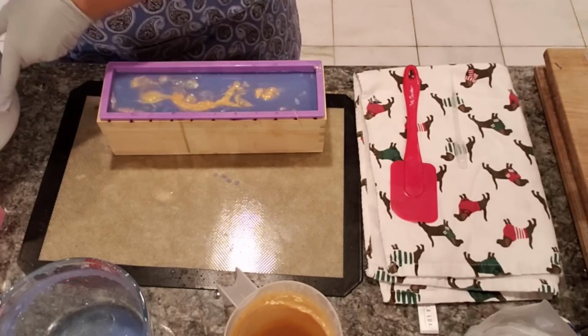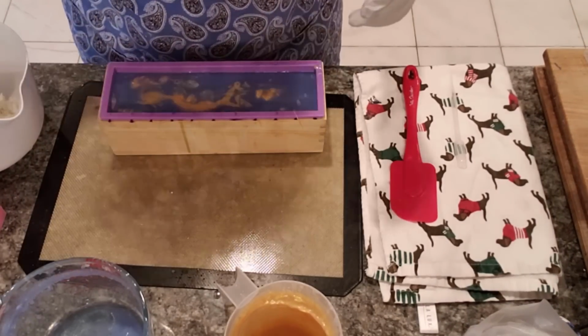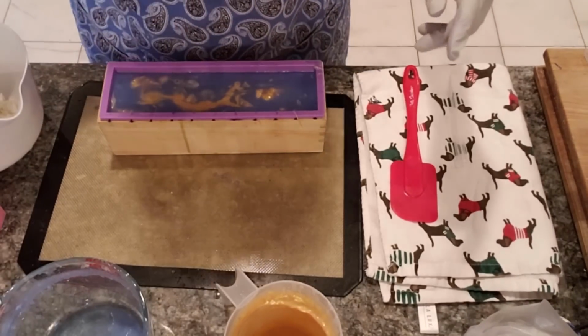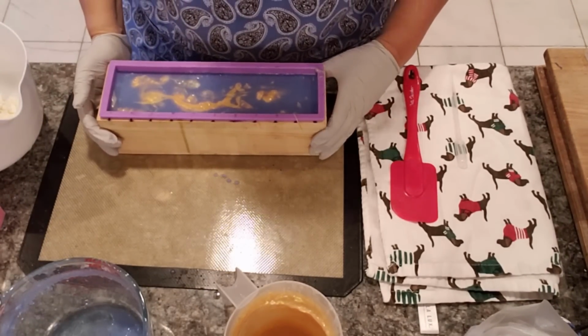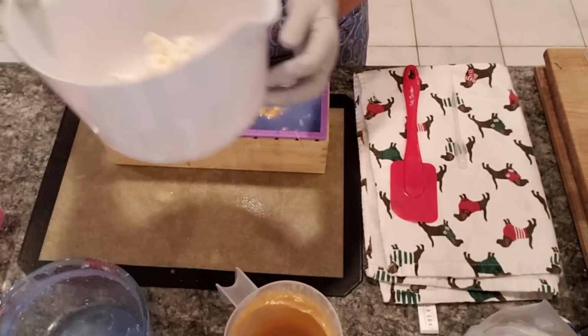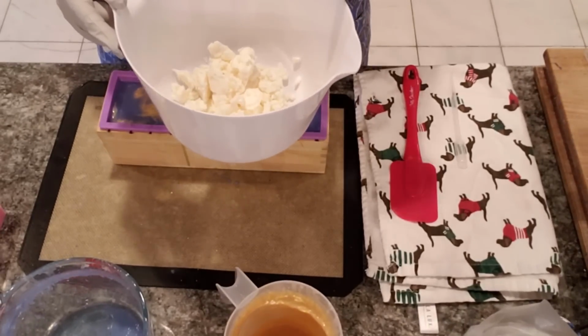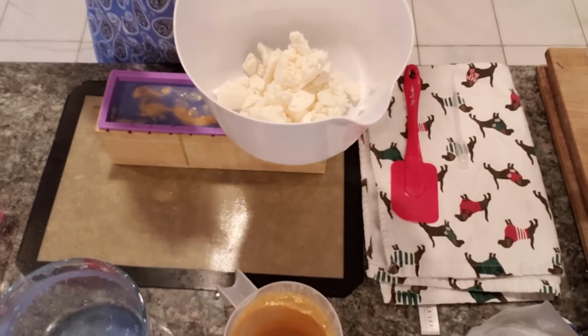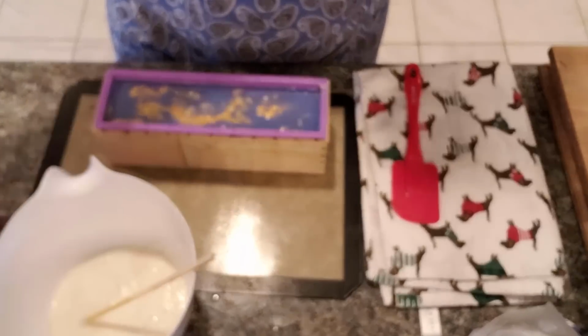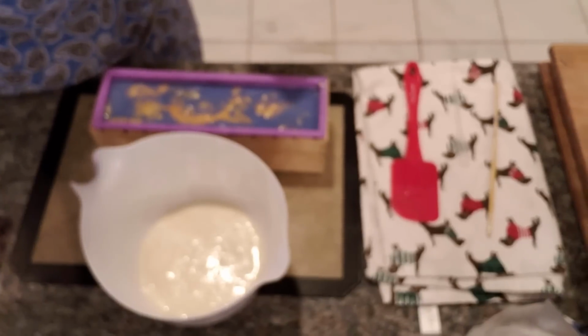I have 4 ounces of melt, whip, and pour, and I'm going to break it in half as usual, and then I'm going to pipe it in the same bag. So we're going to move this over here just a little bit. I'm going to go heat this up. This has to be heated up in a plastic container, and it has to be at 190 or 200, okay? And we're not going to add anything to it until the temperature comes down a bit. Okay, so it's at 191, and this is what it looks like when it's first melted down. We're going to go ahead and start blending.